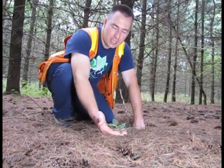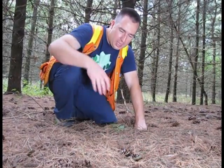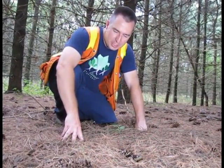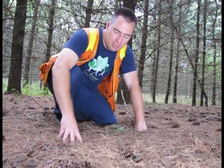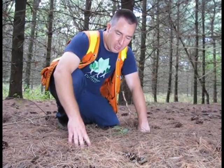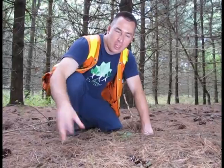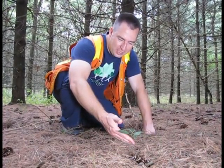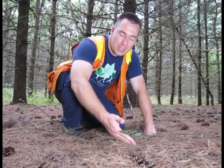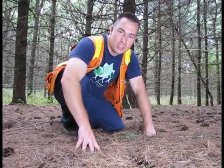What we have here is a black cherry that's starting to come in already, even though it hasn't been thinned. Black cherry, like a lot of tree species we find in plantations, is shade tolerant — they like the shade that the pine trees provide, but only to a point. Once they get to a certain age they need full sunlight, and ideally that will happen with the thinning. This is our first little volunteer hardwood coming in, and with the thinning hopefully it'll be one of our future hardwoods in this forest.